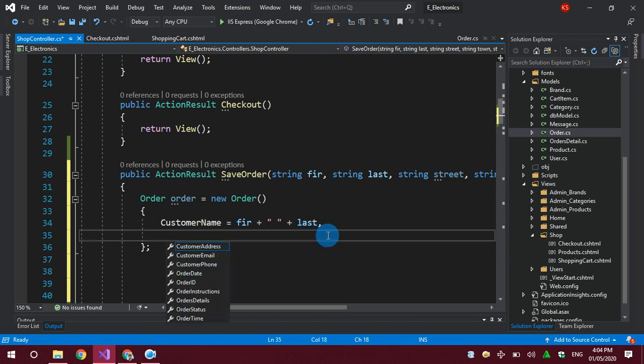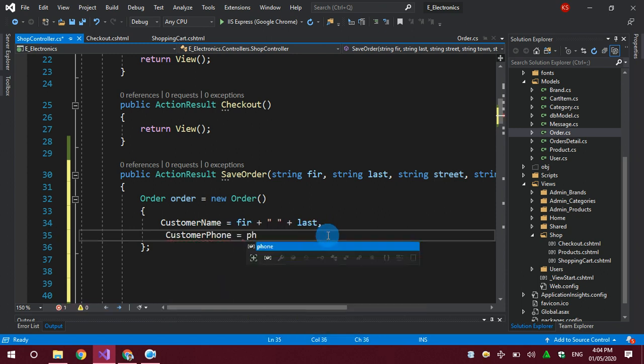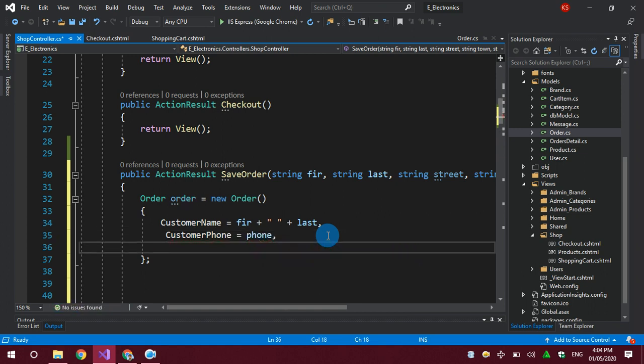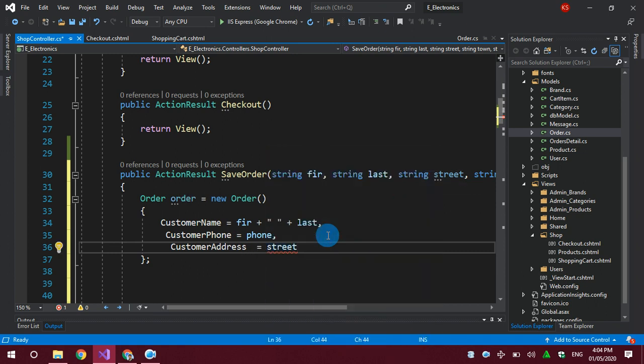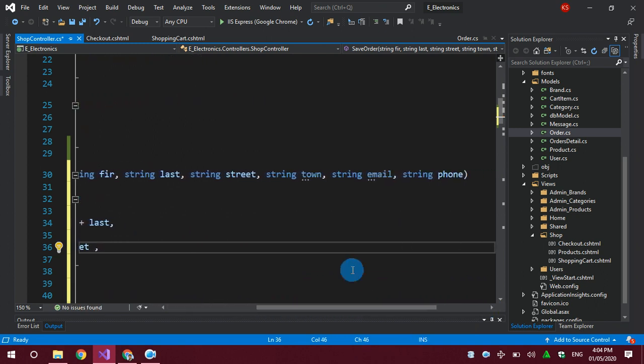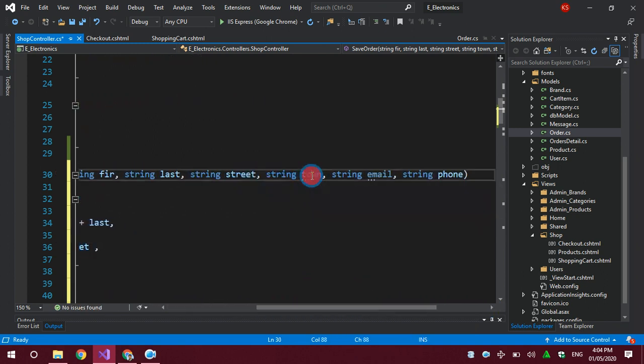Now another argument, the customer phone, so I can simply add my phone. The customer has an address. I can add the customer street. Street is equal to street, and the customer has many things: street address and town address.